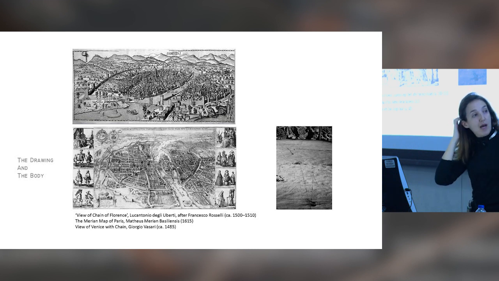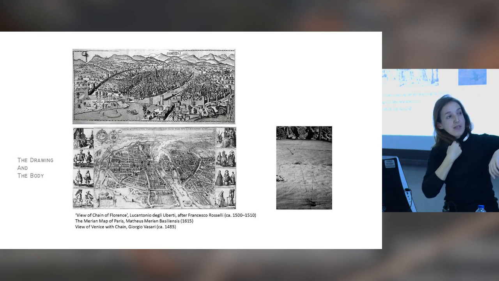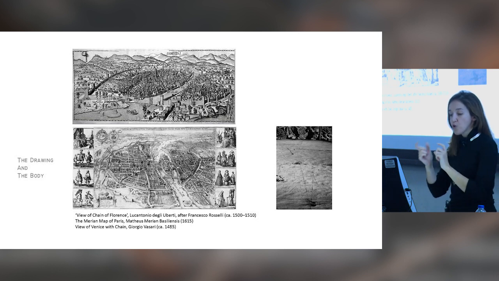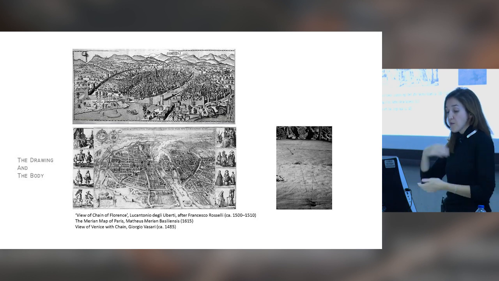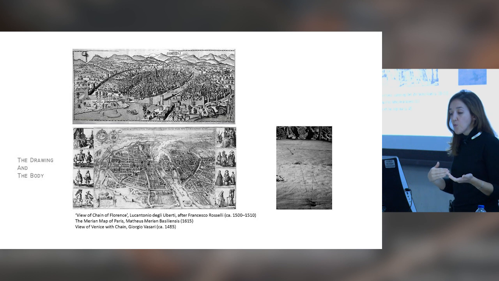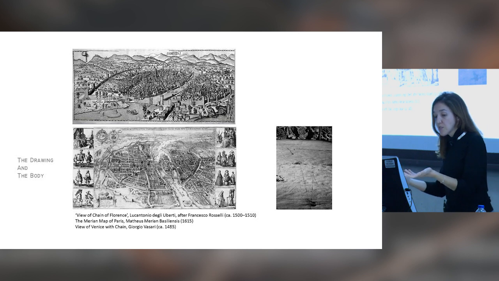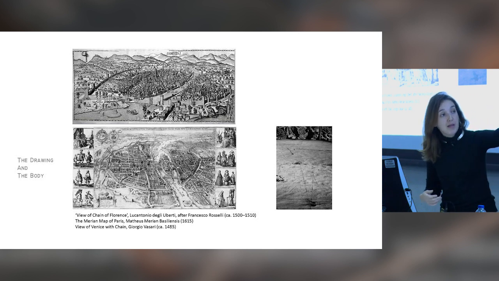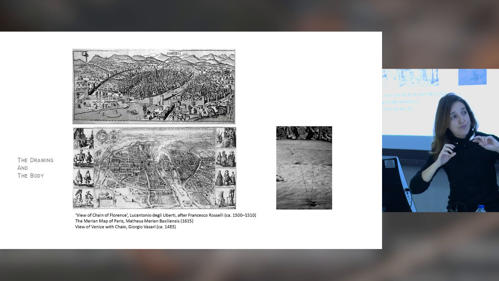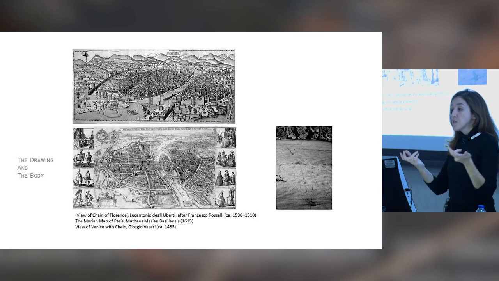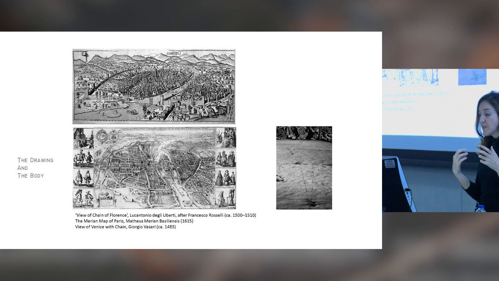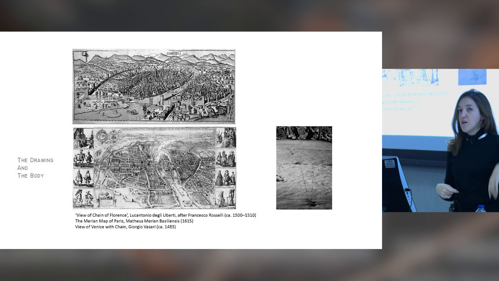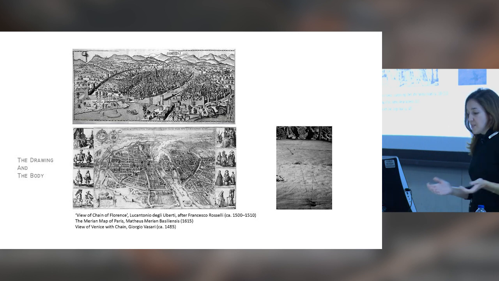On the other hand, we could also have other types of representation whereby the subject was not identified with the draftsman, the producer of the drawing, but with the people that embodied not only the physical aspect of the city, but also the social. So in Merian's map of Paris that you see below, the map of the city was not only about drawing the buildings and the streets, but it was also about representing the different types of citizens that you could find in that city at the time.